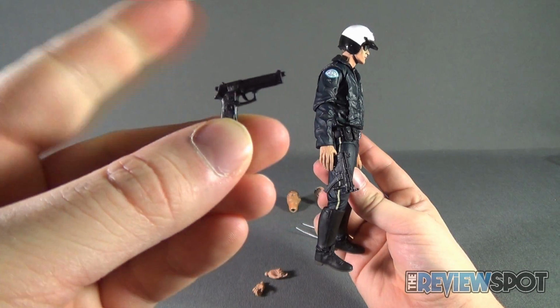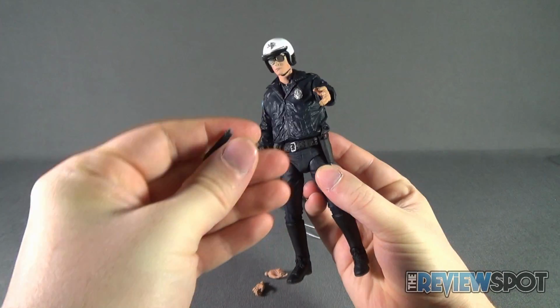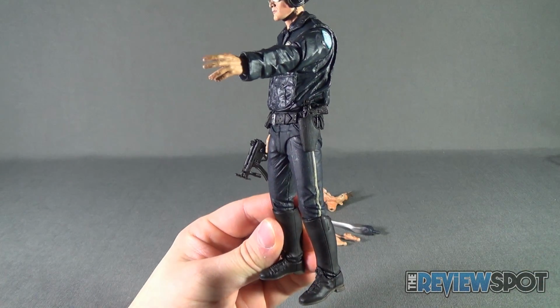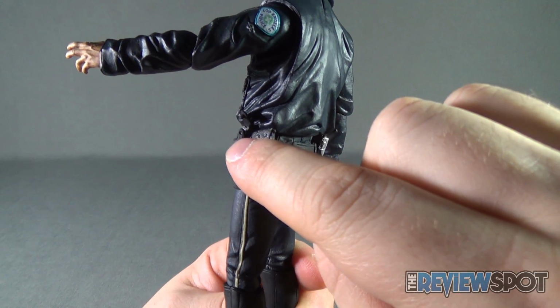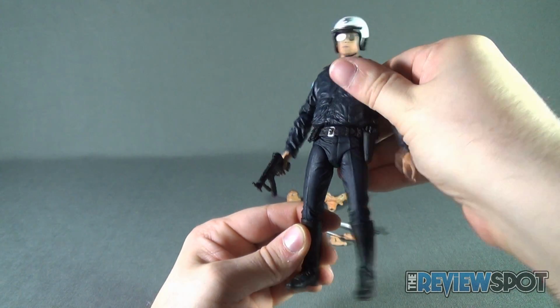Again, makes sense for the Terminator here. And we'll just move the arm out of the way. You can either put it into his hand, or you can also put it in the supplied holster at the side of his leg, and it fits very easily. It's supposed to snap over and close shut, but I can never find that these little snap closures do the greatest of jobs of tabbing into place and staying shut.